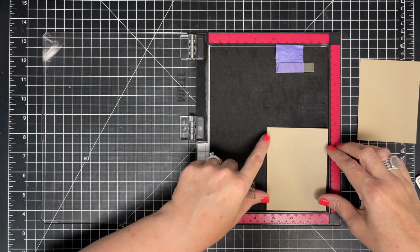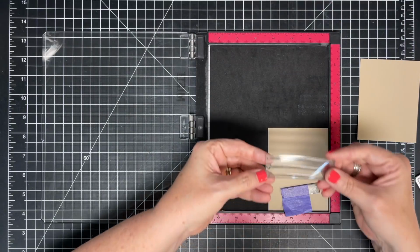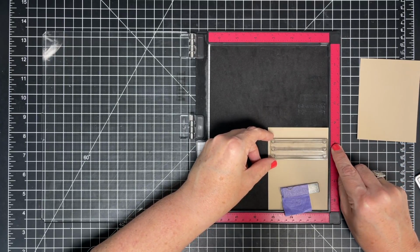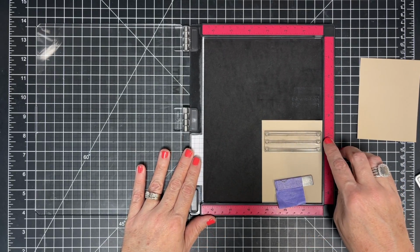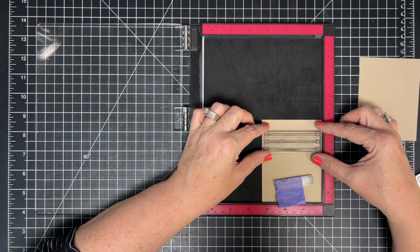So here's what I did. I put my little piece in the corner down here, okay, lined it up. I'm going to take my magnet and put it down here. Then with my stamp, I placed it on the page, and I lined it up at the 5-inch mark on my MiSTI right here, okay? So I'm going to use the little ruler on the side to help me. So the little heart is lined up, centered on the top of the 5-inch. It doesn't matter. We just need a starting point, okay?